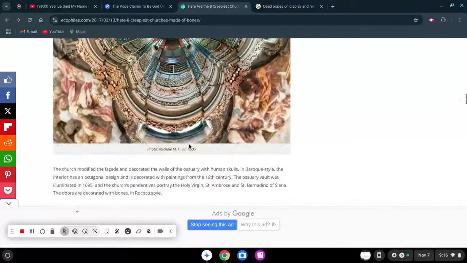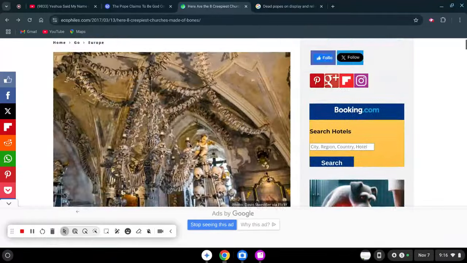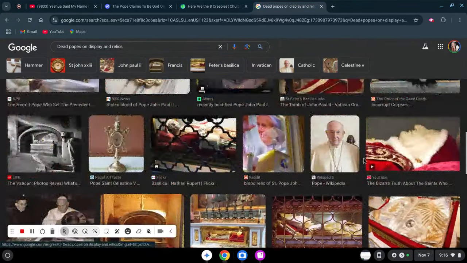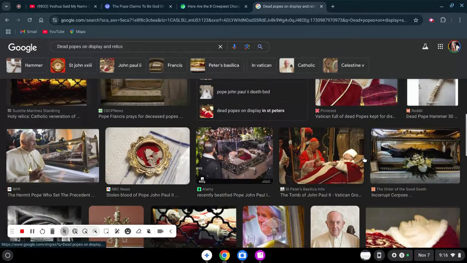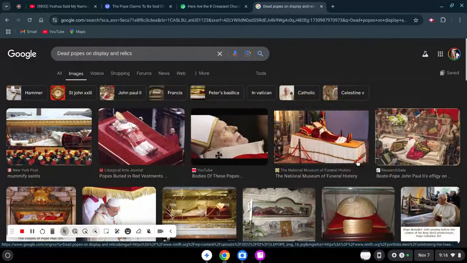And look at this. What is godly about this at all? But now we've got unclean, dead bodies laying under glass for people to come and view. There are relics of vials of blood and fingers and nuns and what they call saints.